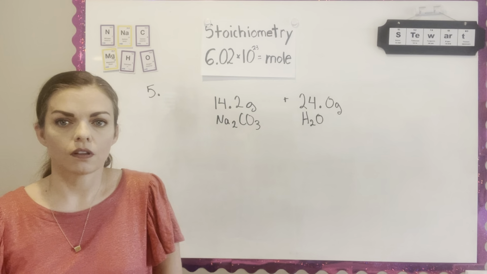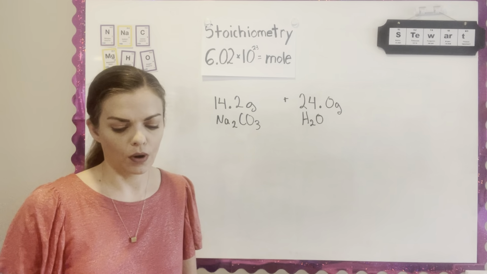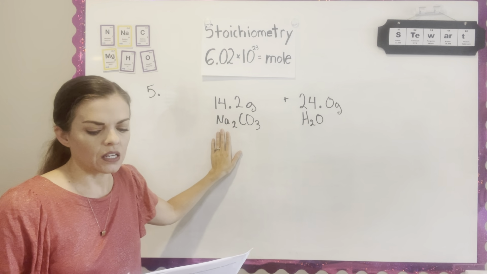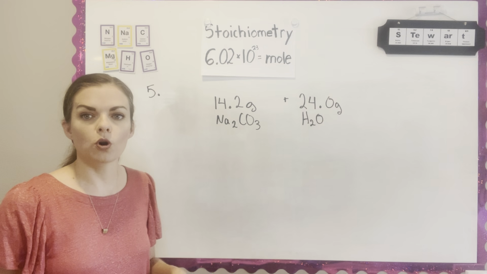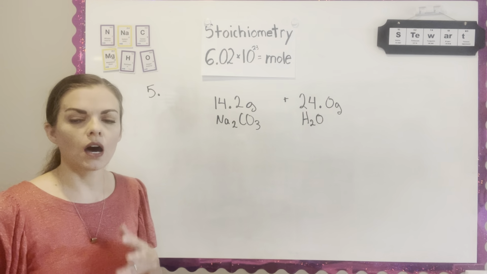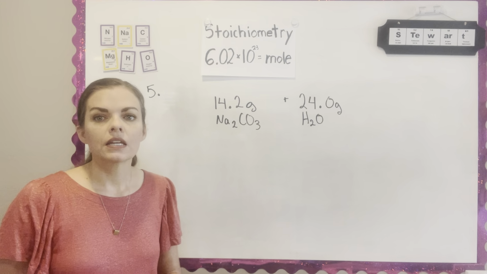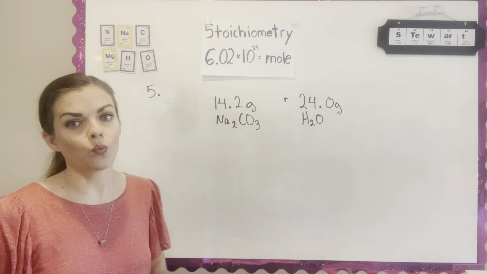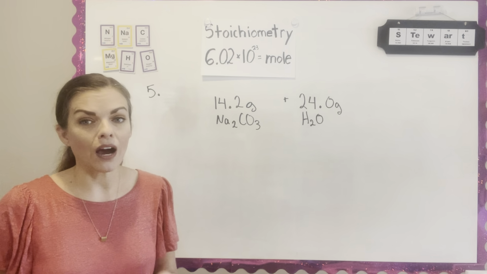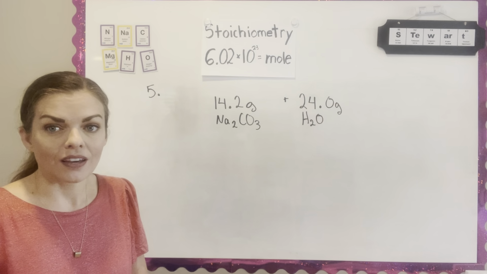Number 5 is long and a bit confusing, but we're going to make sense of it. So I'm going to start off with reading the problem. So we have a sample of sodium carbonate, and it has a hydrated form and an anhydrous form. If you just read that, a hydrated form is a compound that has water in it, and an anhydrous form does not. Now, a compound that is hydrated with water is not actually always going to be a liquid. It can still be a powder or a solid, but there's just some H2O molecules bound up in the compound.